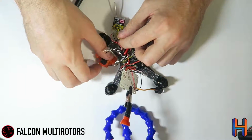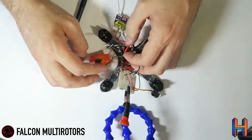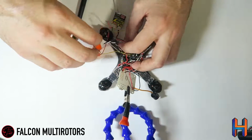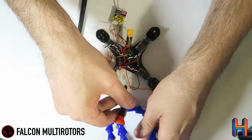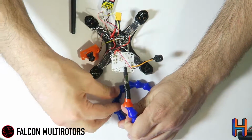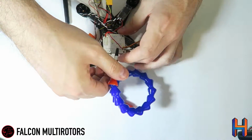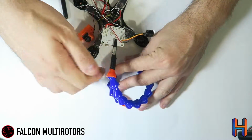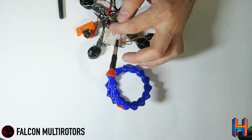Obviously our video wires and stuff are still going to route through the quad, but for what we're looking at right now, everything is pretty clean. So we're going to go ahead and start running our ESC signal wires here, and then we've just got a couple more steps and the flight controller will be good to go after this. So for your ESCs, you run your ESCs over to these pads over here.